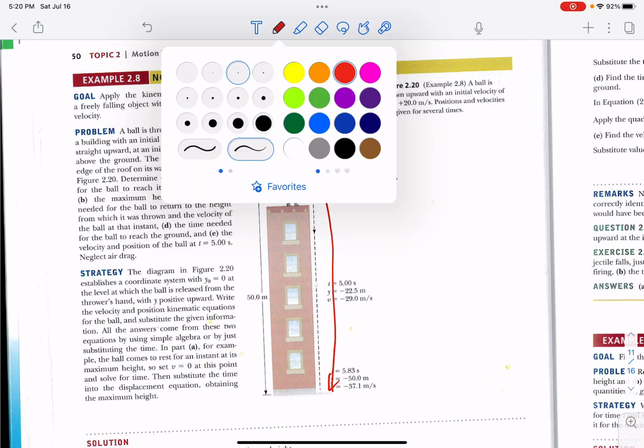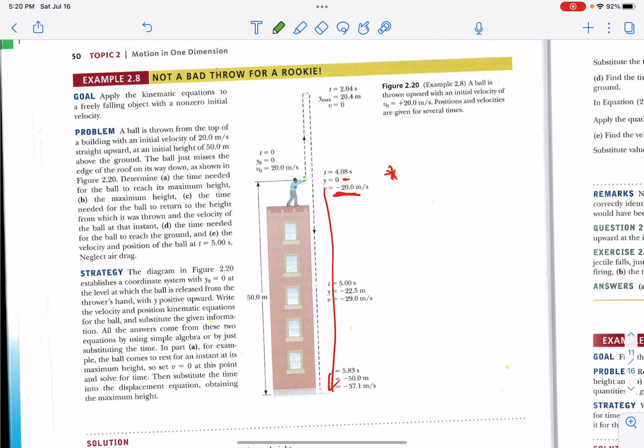But what you should notice is that whatever your velocity is here, whatever your velocity is here will be here, but in the opposite direction. Whatever your velocity is there, it'll be the same right there, but in the opposite direction. The other thing we should point out here is your velocity is zero in the vertical direction, the y direction. The object for an instant has no vertical velocity at all.